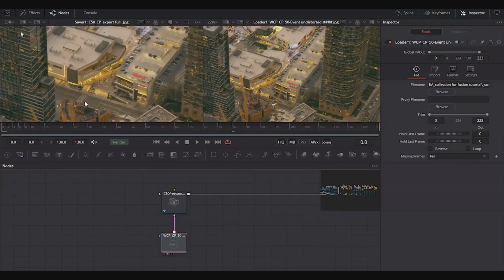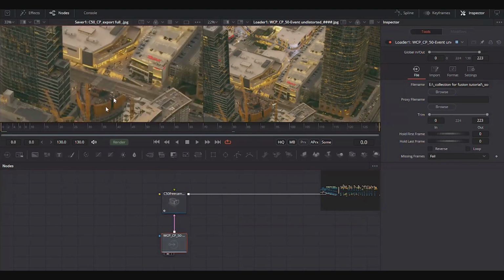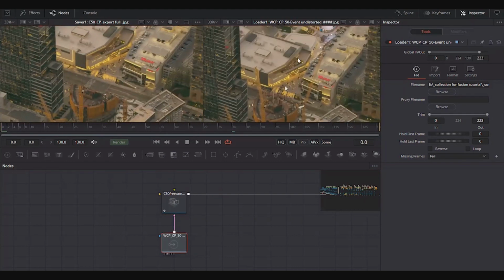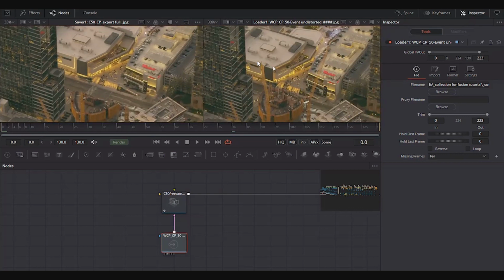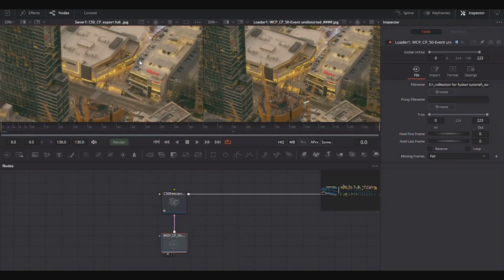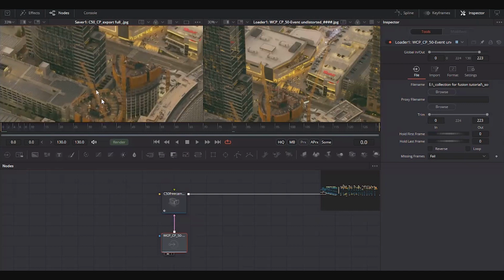So here we are in the finished document. I just have this on the first frame. You can see that what we've done here, this is the original footage on the right, and this is the footage that we've worked up on the left. What you can see is we've repaired this whole Nordstrom, we've patched in the road, cleaned up the front of the store, removed the crane from the top, and I'm not going to play this in real time in the Fusion document, but this is fairly clean as the sequence goes through.